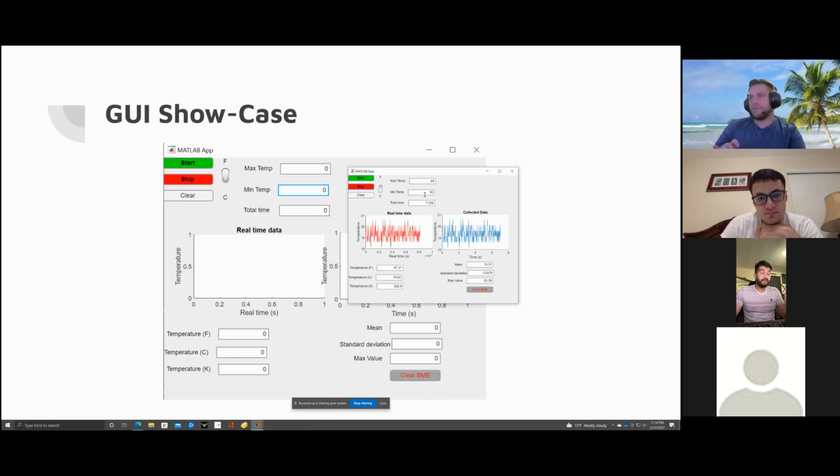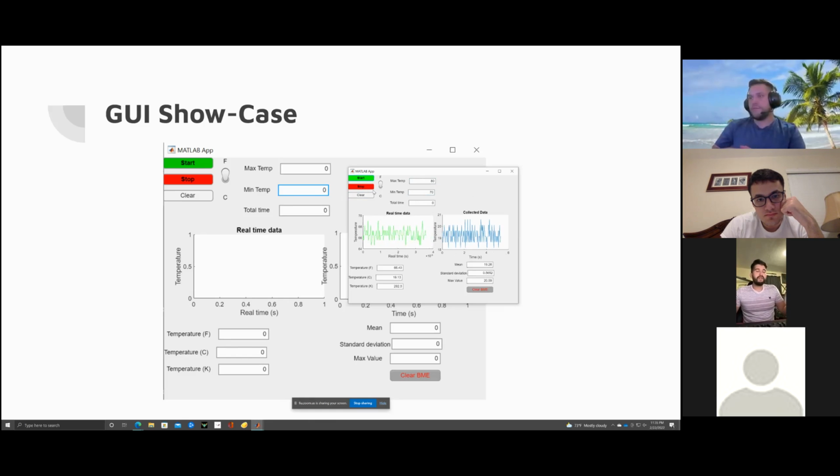Now, to show that the minimum threshold works, I am going to put it on 70. So anything below 70 will look green. And anything, let's say, above 80 will look red. Now, all the graphs will look green. I'm sorry. Let's clear and start again. Everything looks green, as expected. Now, that's on Celsius degrees. What happens if we put it on Fahrenheit? Well, exactly the same. Clear, restart, everything green again.